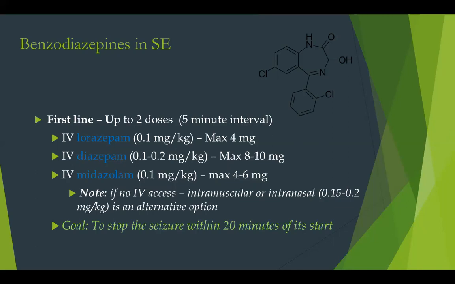If you have an IV established, then lorazepam, diazepam, and midazolam are all equally effective, and these doses are listed there for you. If you don't have an IV access, I would say that midazolam is much more appropriate to use than lorazepam. Midazolam works pretty quickly intramuscular as well. You can also give it intranasal.